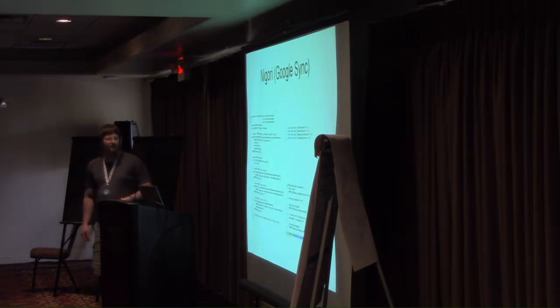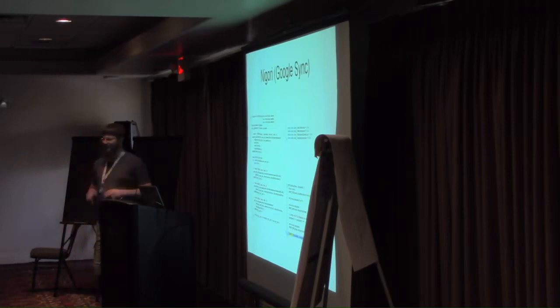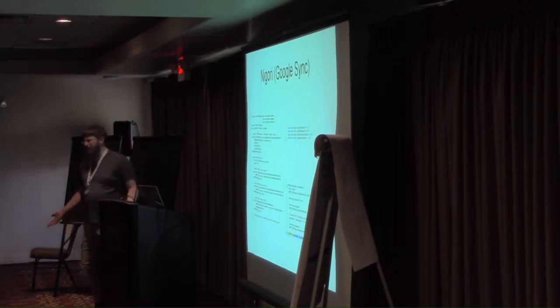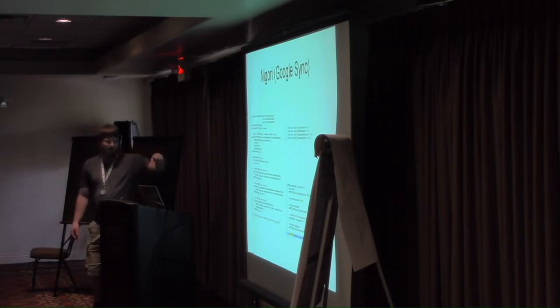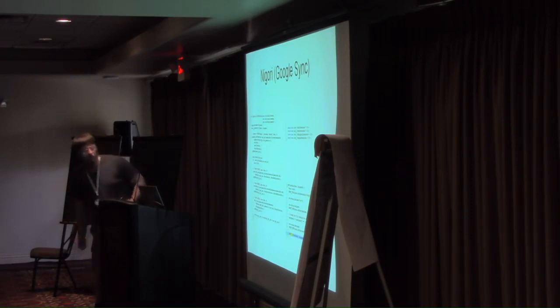Nagori, Google Sync. So they use PBKDF2 4 different times with varying... Oh, you can't read that at all now that it's 800 by 600. Oops. Anyways, the first one's done on static data, so then you generate like a MAC key, which if you're actually attacking, if you actually had the data from there, you would just do the static one first. That generates the salt, and then always use that again, and then just generate the MAC key one by doing 1,004 iterations.